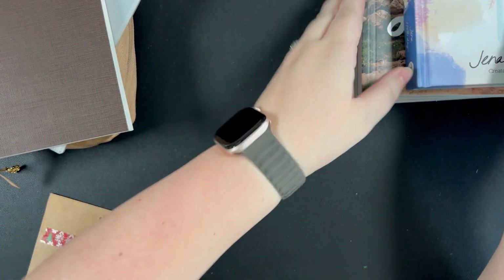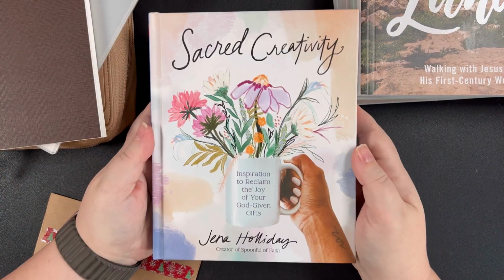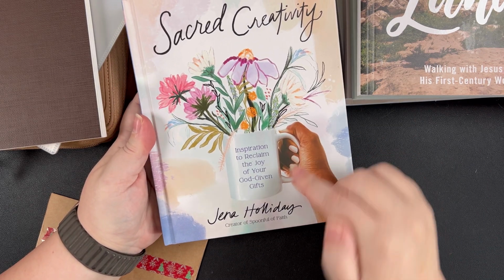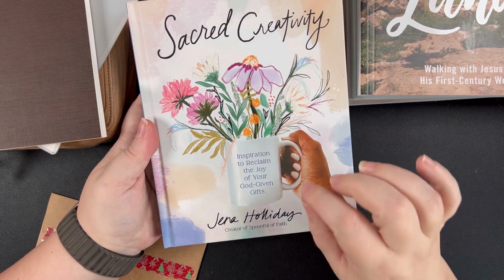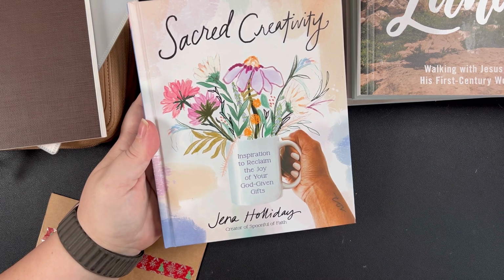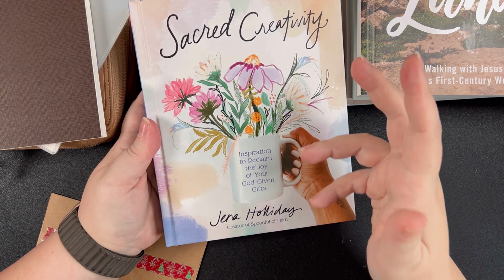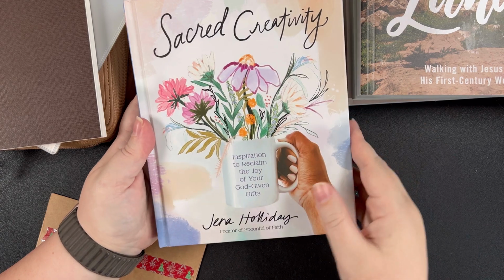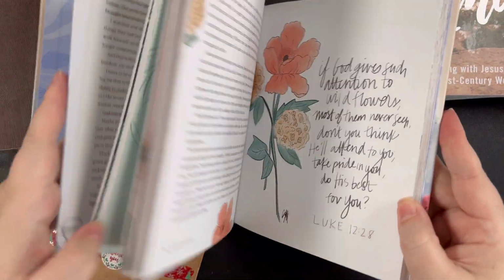And then the other resources I have here, I want to get through. I've read a couple pages and it's so encouraging. This is Sacred Creativity. This book is from Jenna Holiday from Spoonful of Faith. I talk about her a lot over on my Instagram account because I think she's lovely, and she is someone who is in that space of being an entrepreneur, being a creative, and talking about how that is woven into who you are by God. That is a gift given to you by God, and how you can incorporate your faith into living a more creative life. And so this is a book that I want to get through and spend some time really thinking about. It is a gorgeous book.